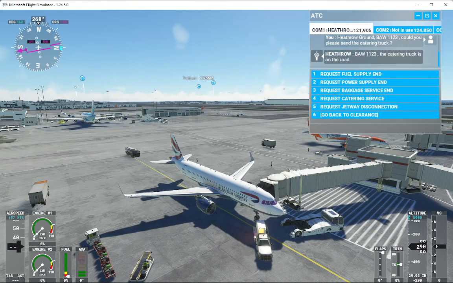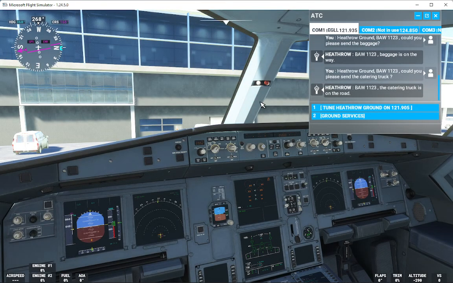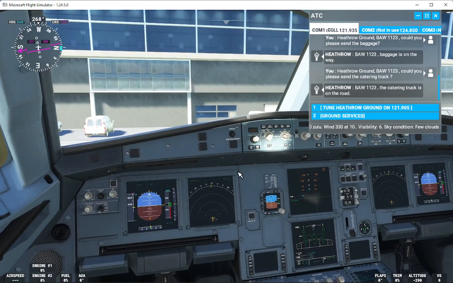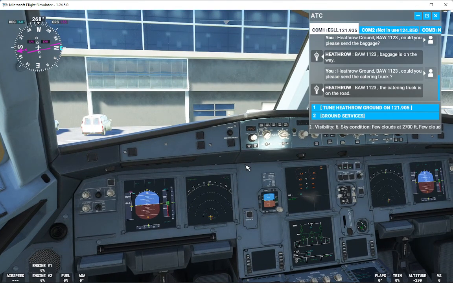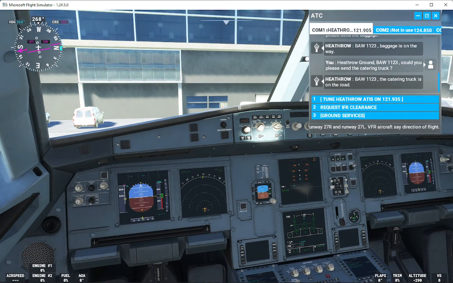So whilst passengers are boarding, we will go ahead and get a weather check. Heathrow Airport information, India 1000 Zulu. Wind 330 at 10. Visibility 6. Sky condition, few clouds at 2,700 feet, few clouds at 6,400 feet. Temperature 6. Dew point 10. Altimeter 30.33. ILS runway 27 right and ILS runway 27 left in use. Landing and departing runway 27 right and runway 27 left. VFR aircraft say direction of flight. All aircraft read back hold short instructions. Advise controller on initial contact you have India. Right, we have India.